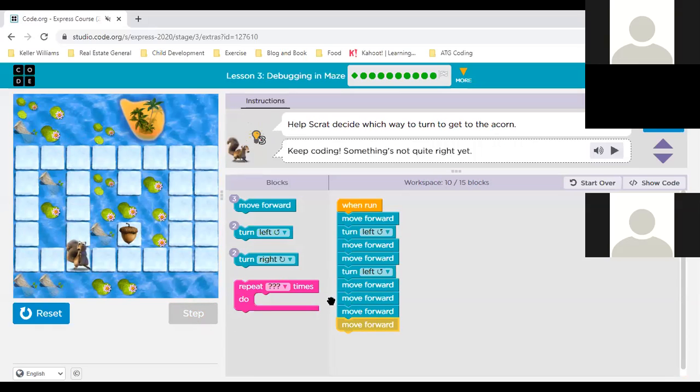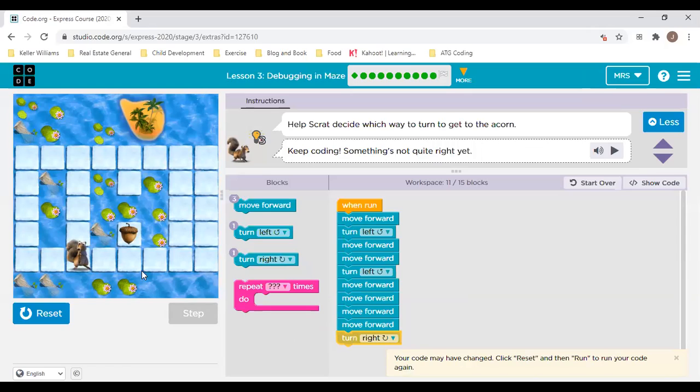We are going to have to turn again. Right. Okay. Oh, sorry, I just muted, but you said turn right. Remember, our right is this way, but Scrat's right is the other way, because you have to pretend that you face the same way. So I'm just going to change the turn right to turn left.